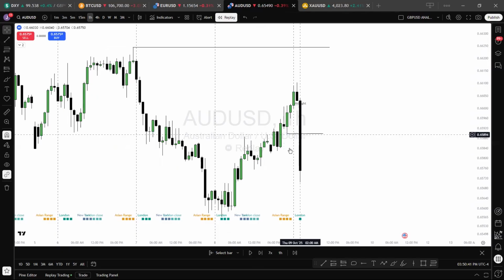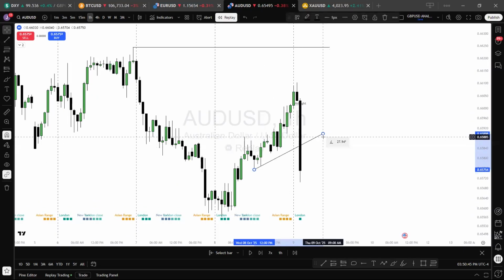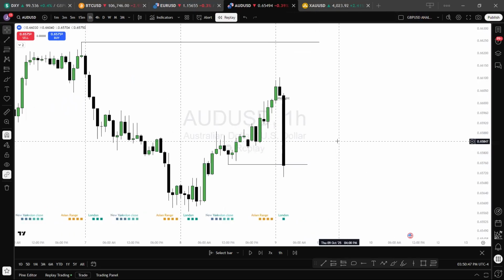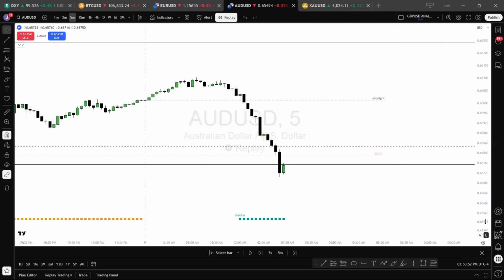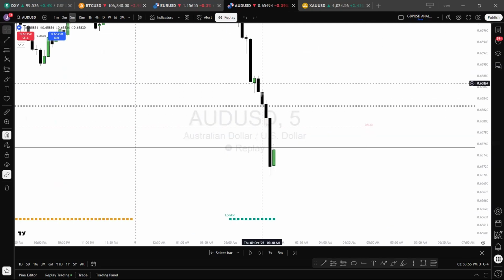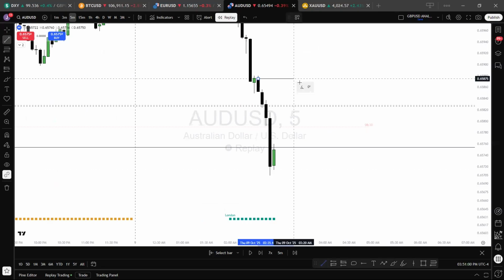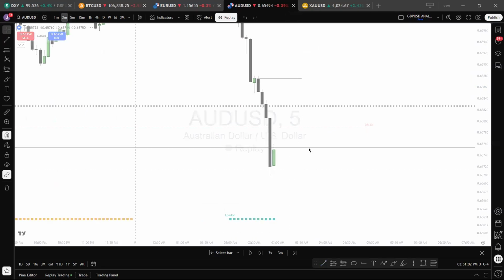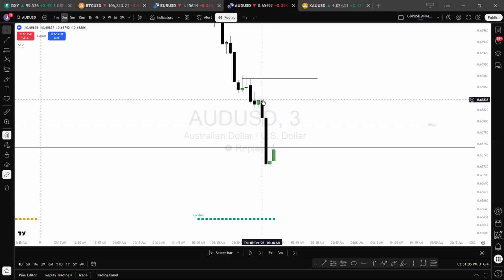Good. You can see that this low has been purged, this low has been purged, and then this low has been purged. So we'll just bring this lower. Now, the next thing we want to do is to go down to a 5-minute time frame. We'll start from the 5 minutes. All right, we can see we have consecutive down close candles. You want to outline the high. All right. Then before you do that, you want to also go down to the 3-minute time frame. You could see the high starts here.